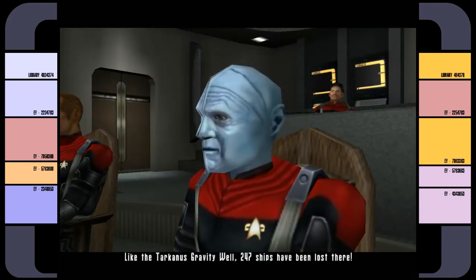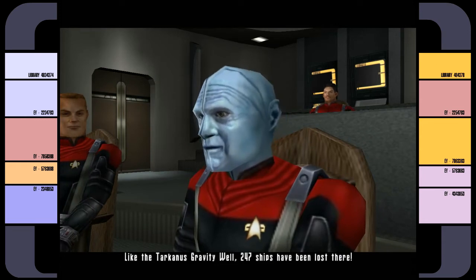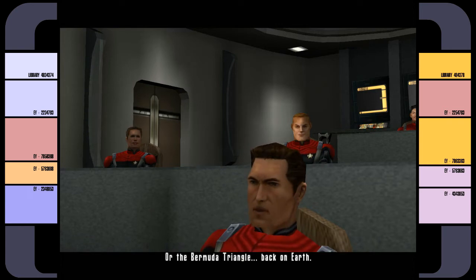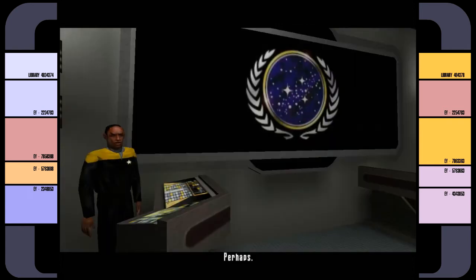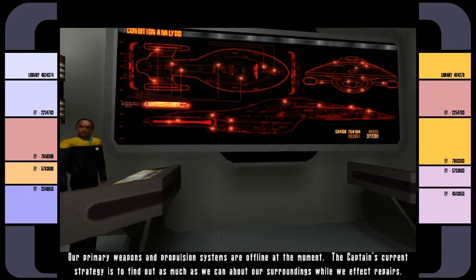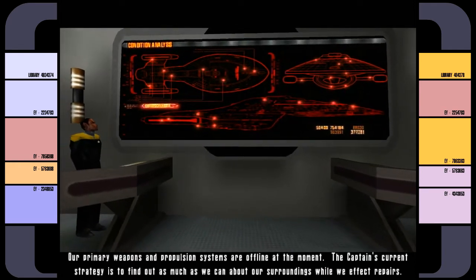Like the Tarkanis gravity well. 247 ships have been lost there. Or the Bermuda Triangle. You know, back on Earth. Perhaps. Our primary weapons and propulsion systems are offline at the moment. The captain's current strategy is to find out as much as we can about our surroundings while we effect repairs.